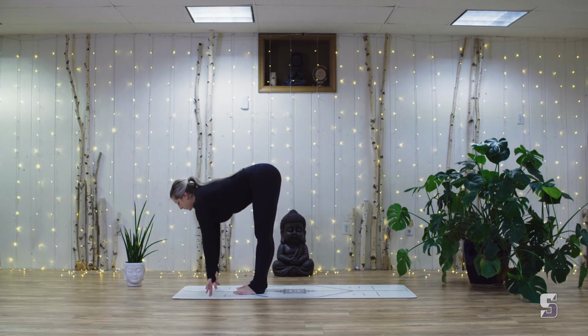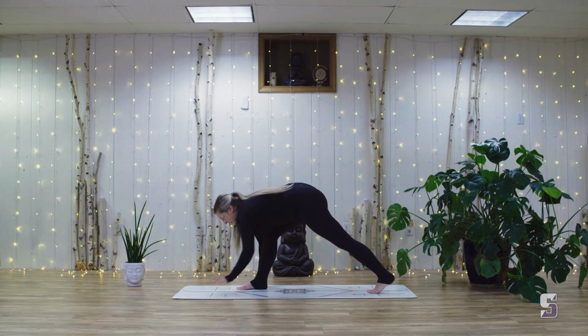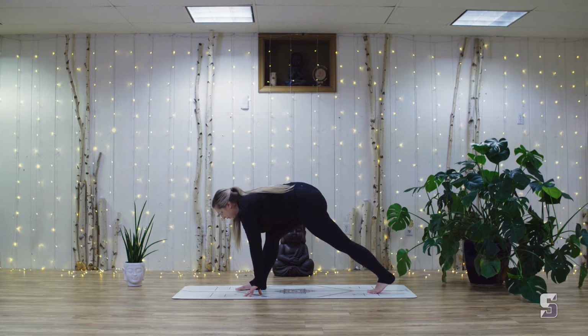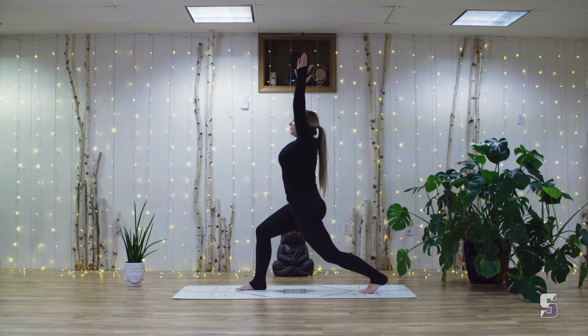Inhale, half lift. Exhale, plant your palms, step left foot back. Pause here, walk your hands to frame your front foot. Engage through your core and extend your arms up towards the sky as we take a deep breath in. Long exhale. Let's take our hands to heart center as we come into a twist to the right.